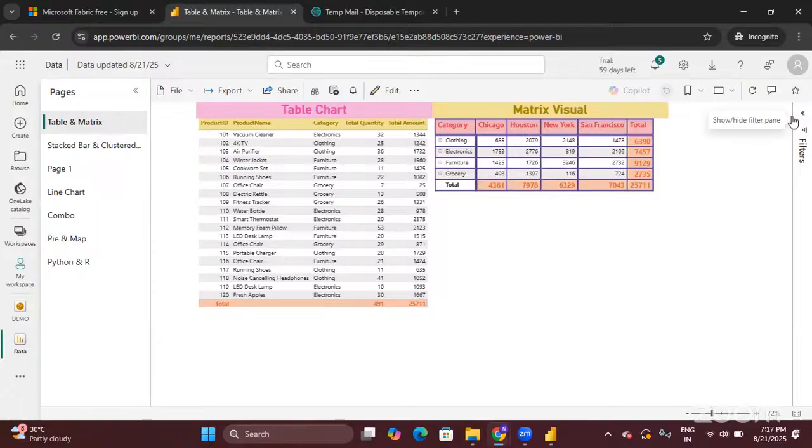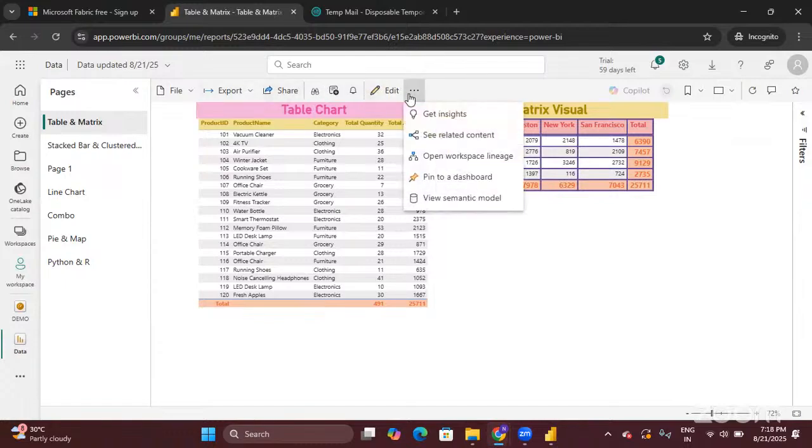Making sense? Right. So these are the different options that we have understood as part of the pages. Then next to that, when you click on ellipse, you'll see a few more options like get insights. I'll talk about get insights option in the coming next 1-2 minutes. Then see related content.